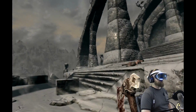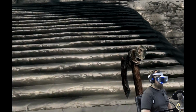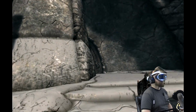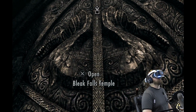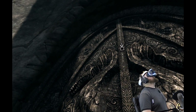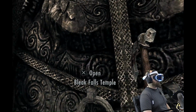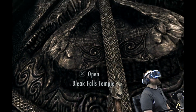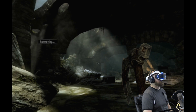Okay, we'll leave the greatsword. That weighs too much. And here's the first dungeon, guys. Since you didn't see the tutorial, this was so impressive. I mean, look at this. The scale. Massive dungeon entrance here. Right out of Lord of the Rings. Something the dwarves would have crafted out of metal to block their kingdom. And yeah, I'm nerding it up, guys, because this is just so freaking amazing looking.